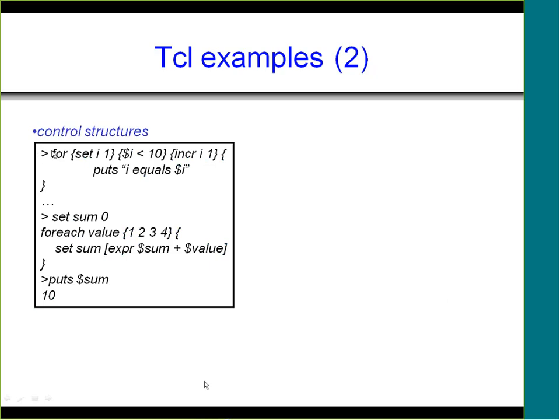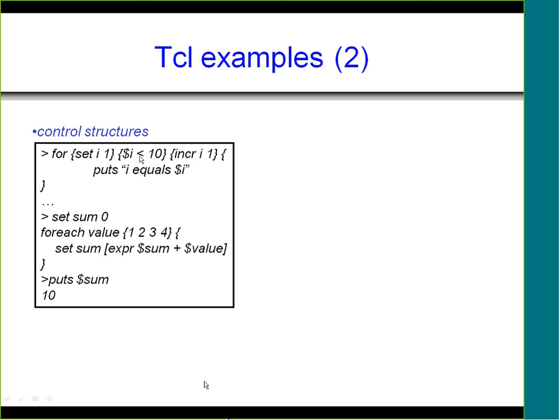Next, I want to show you different control structures. The first one I want to show you is the for loop. The syntax for this command is for. Then you have the initiation command, you have the test, you have the next or incrementation, and at the end you have your body. The way it works, first you set your variable to any value you want, which in this case, I'm assigning value 1 to i, and this command is executed only once at the beginning.